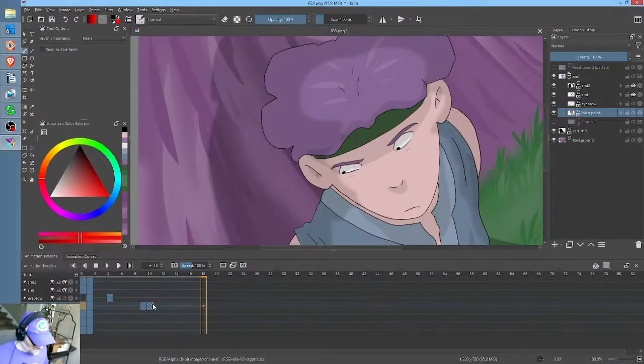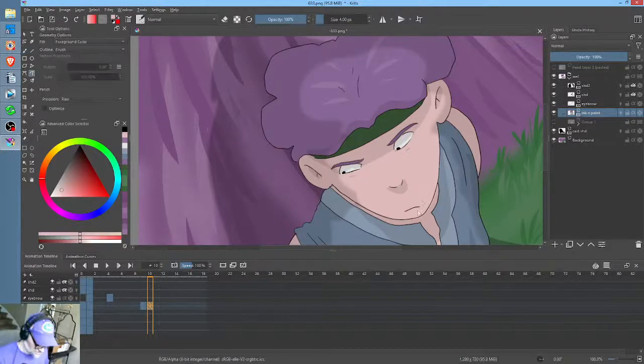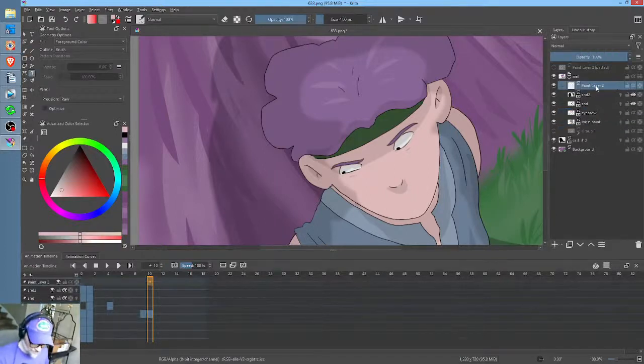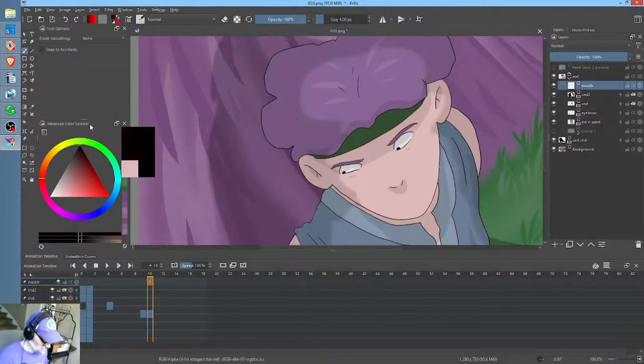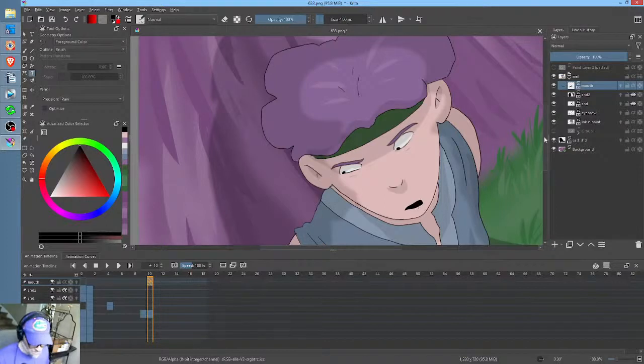Okay, cool. Now here in Ink and Paint, when he opens his eyes, let's just get rid of his mouth. And now let's give him a mouth layer. B key, actually no, G key. Mouth. Okay, mouth is pinned to the timeline. Why? I have no idea. I'm glad it is, but so let's put in a keyframe. Okay, this is not going to be long enough, so let's go to, say, 24.